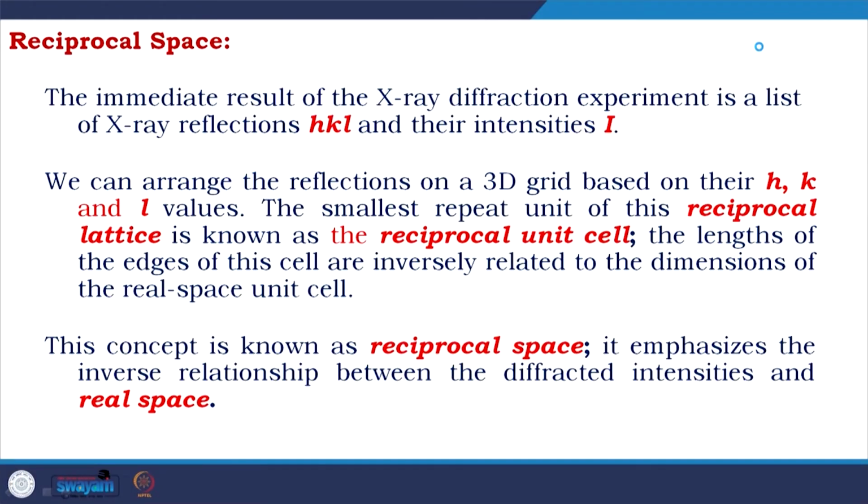So, in previous classes I talked about the real unit cell, the real value of the space. Now, a reciprocal is just inversely proportional, and that is what makes the calculation much easier and more probable. This concept is known as reciprocal space. It emphasizes the inverse relationship between the diffracted intensities and real space, and you will understand even more when we go to Ewald's sphere.